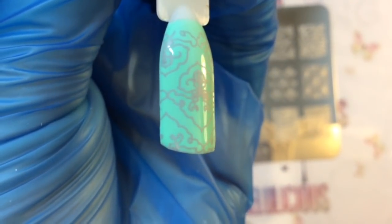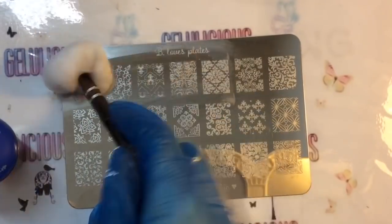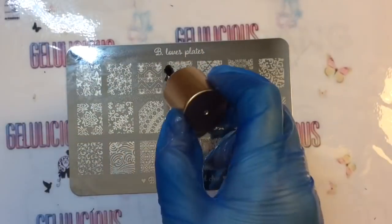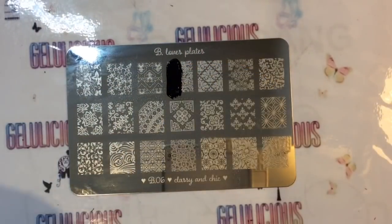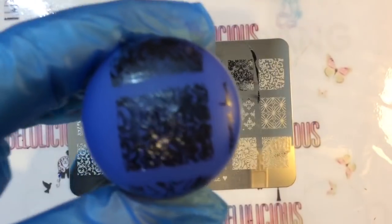So there you go, very gorgeous colour combo, if I do say so myself. I am trying to keep in with this classy, chic, damask look colour-wise. So I think this image here is very, very cool. I'm just going to place it on the nail.